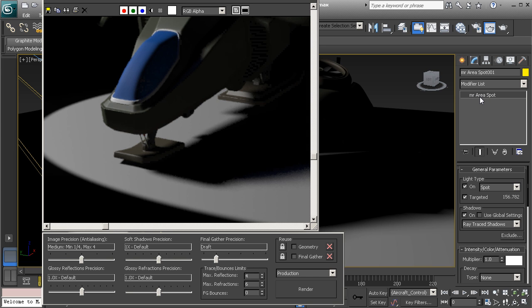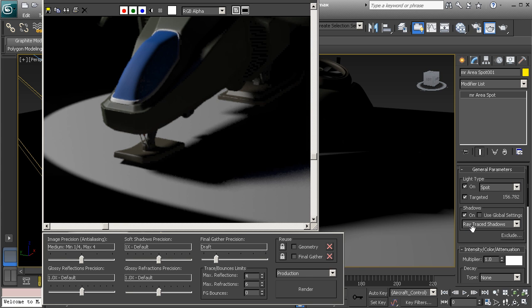Okay, now if you'd like to learn a little bit more about some of these other shadow types that we have here, we actually do talk about these in quite a bit more detail in our Introduction to Lighting course in 3ds Max. So like I said before, if you want to learn more about some of these different shadows, some of the different lights, some of the more specialized controls, then once you've had a chance to finish up this course, I would highly recommend taking a look at our Introduction to Lighting course.